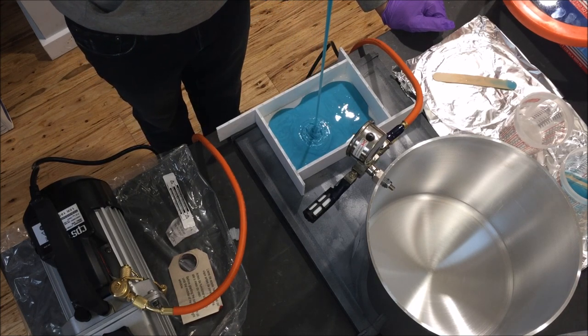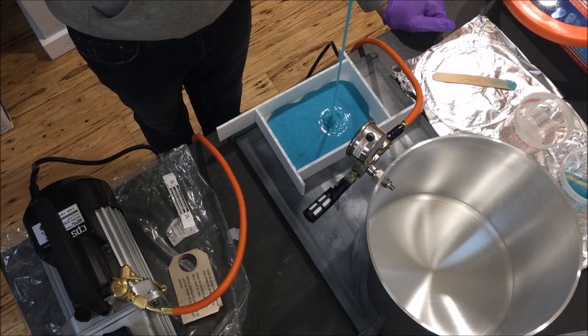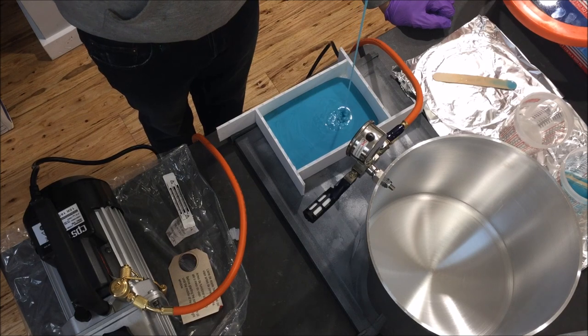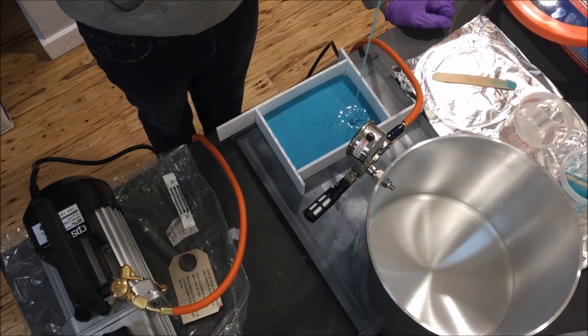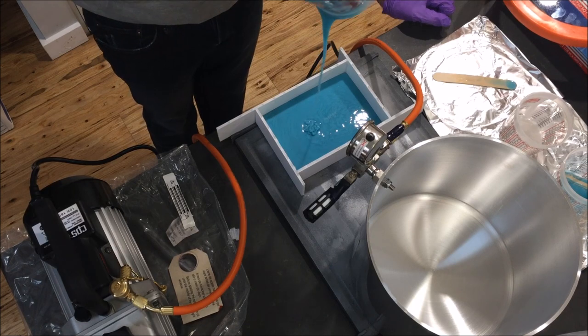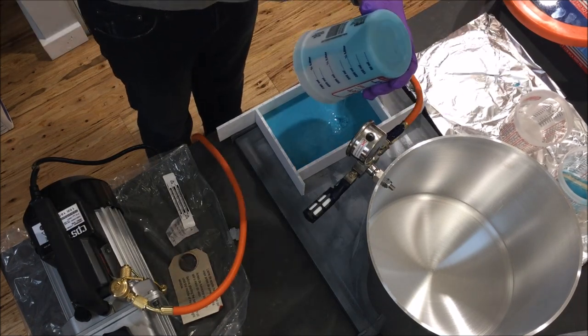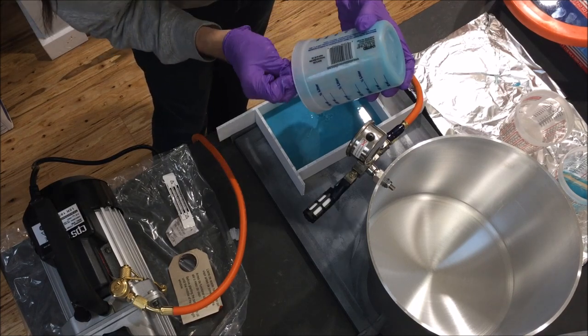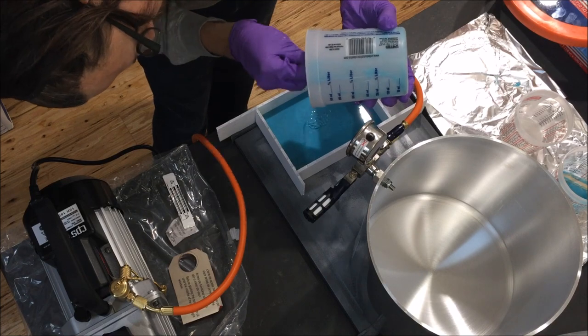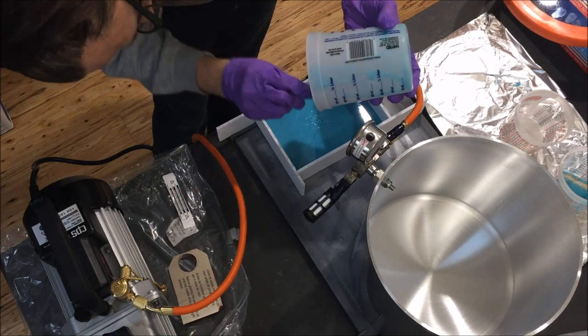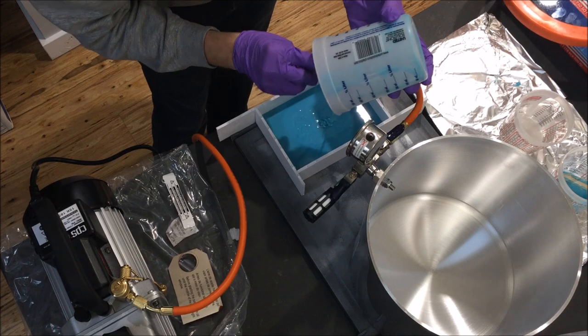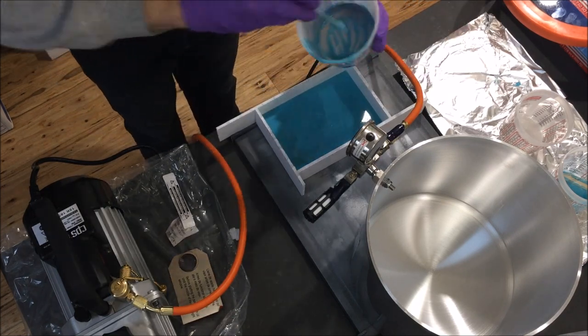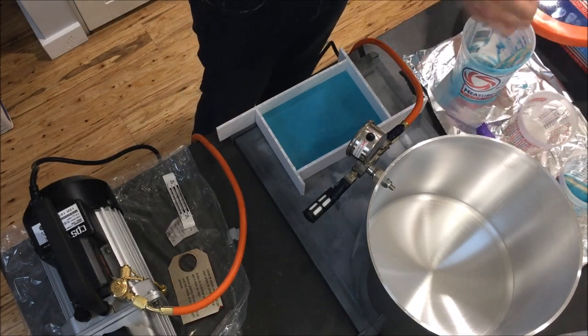Got my stream started and then just went over each coin a little bit just to try to make sure I got in all the details. I probably, if I did this again, I would definitely use a slower curing silicone like Moldstar 15 Slow so I could get more air out, and then I would probably do a brush coat on the coins just to get all that detail and make sure I didn't get any air bubbles. But I figured since this was sort of my vacuum chamber test, if I had some air bubbles I'd just do it again. It's not like it was a ton of silicone. But that being said, always scrape the sides because this stuff isn't cheap and you don't want to waste any that you don't have to. And there is all of the silicone poured.